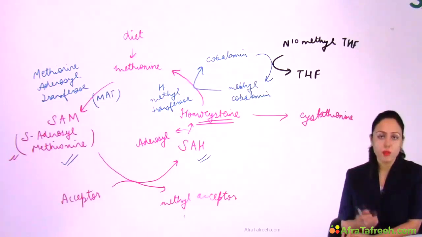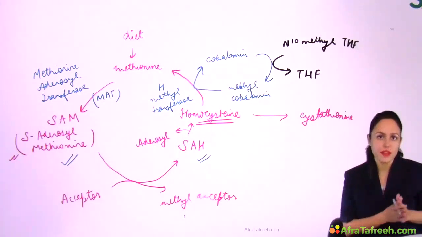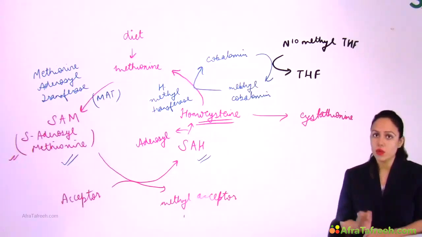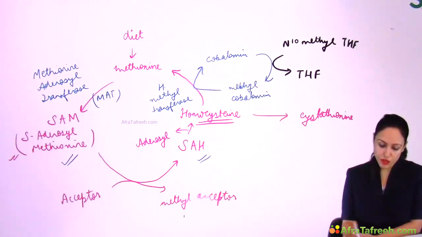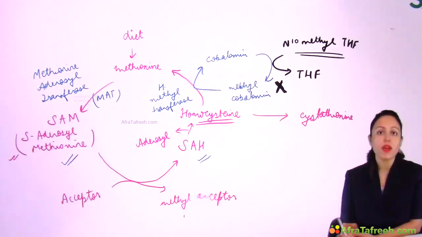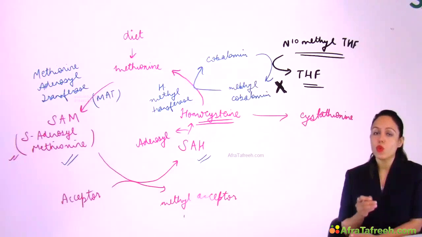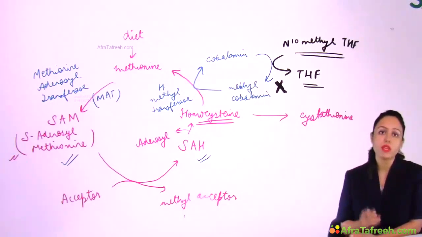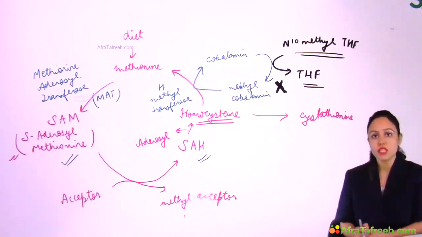So this methyl group is given to B12, and finally it is given to homocysteine for the formation of methionine. Right? Now look here, in B12 deficiency, what will happen? In B12 deficiency, this step will not occur, that is, N-methyl tetrahydrofolate is not converted to tetrahydrofolate. So the accumulation of methyl tetrahydrofolate occurs in the body. This is known as folate trap.